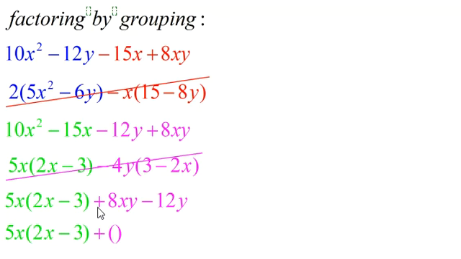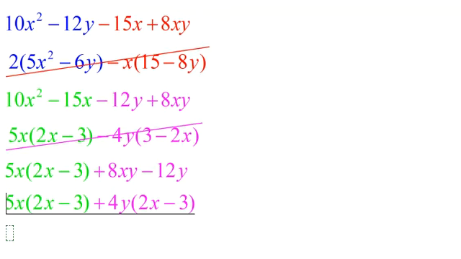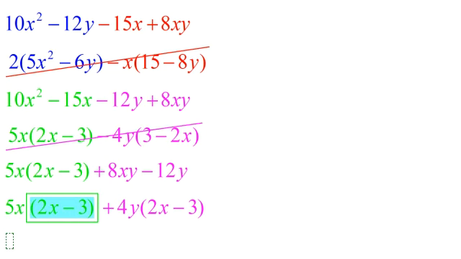Now I have a positive, leave the positive, GCF of 8 and 12. 4 goes into both of them, and they both have a y. Let's try this again. 8 divided by 4 is 2. Took out the y, the x is still left. Negative 12 divided by 4, negative 3. The y came out. Okay. We are finally at a point where we have the same factor here. Our binomial GCF, greatest common factor, is the same.